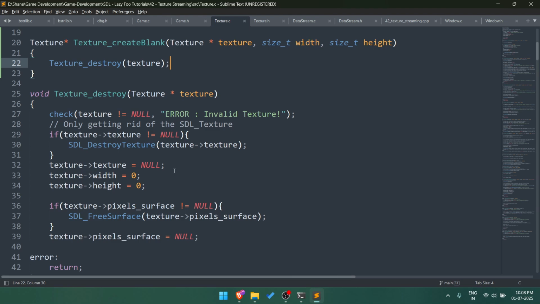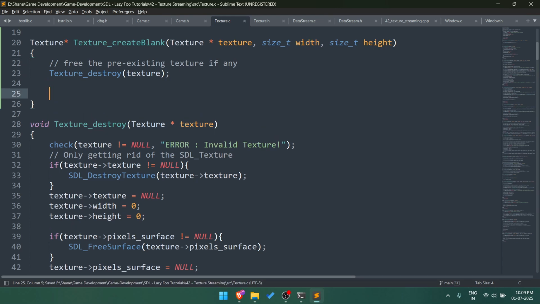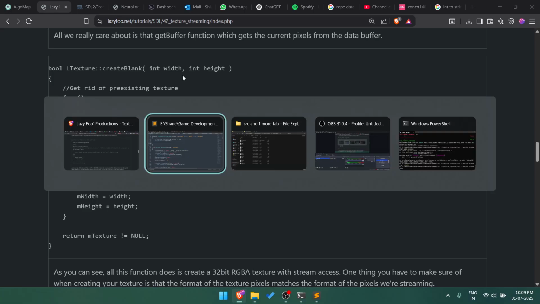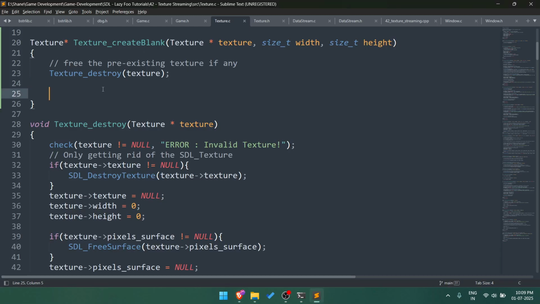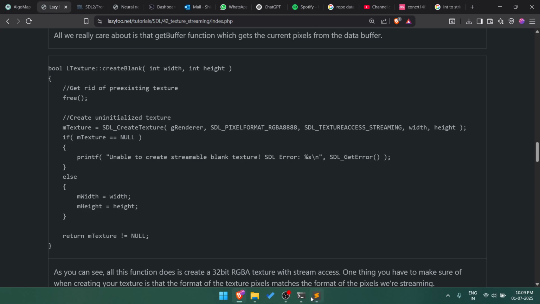Okay, so the pre-existing texture is gone. Then we'll go create an uninitialized texture.